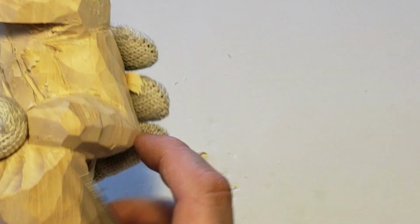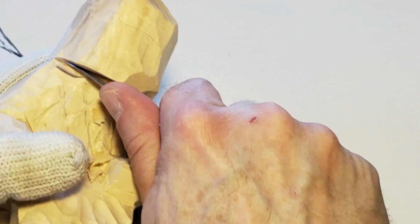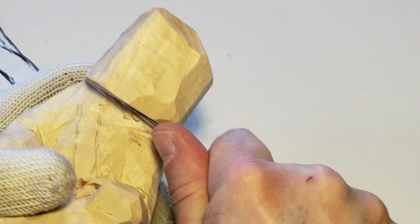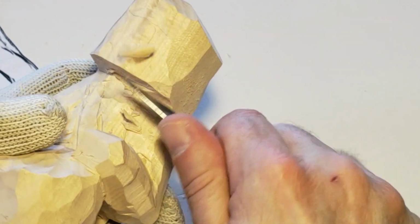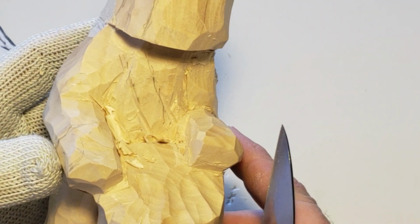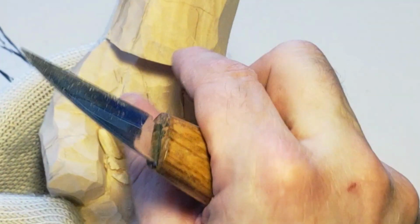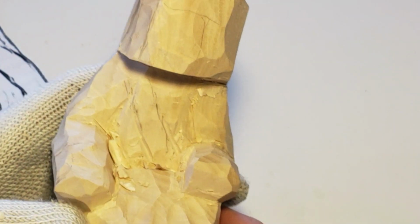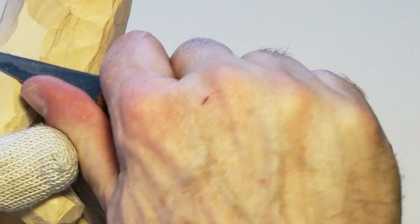The thing that's very interesting is that some people like to carve inside out, and I like to do basically outside in. They would shape the head and keep going until they find the nose. But me, I'm more interested to know where that nose is. A lot of this is going to go away.